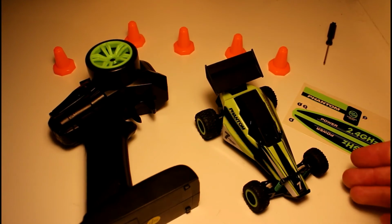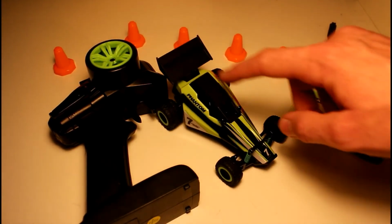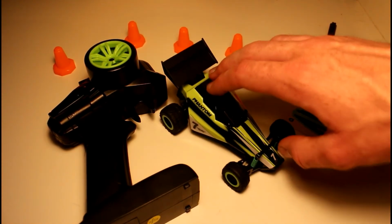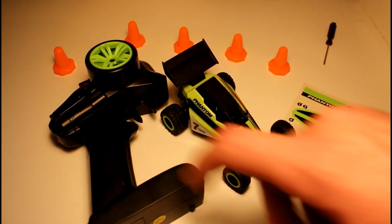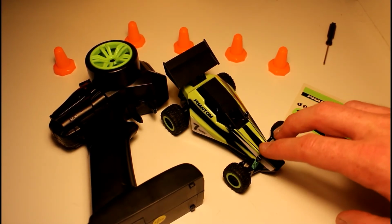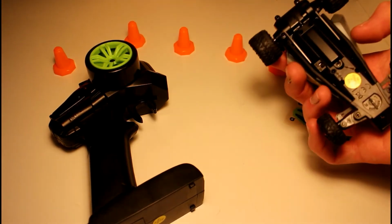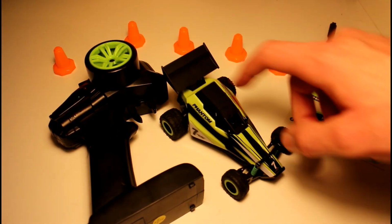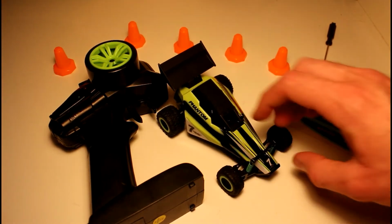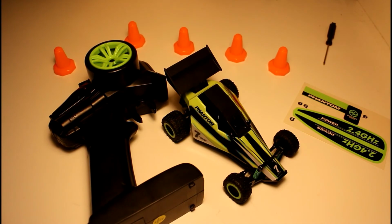It's only $25 anyway, and I think it's a pretty good model for $25. It feels good, it seems to drive pretty well. You have a decent sort of a controller. All in all, I think it's a pretty good model, better than a lot of the cheap RC cars. I know in the shops here you wouldn't get much of a car for €20, so I think that's pretty good. It's way faster, way more kind of versatile than a lot of the ones you'd find in the toy shops here. So I think it's a pretty good buy.